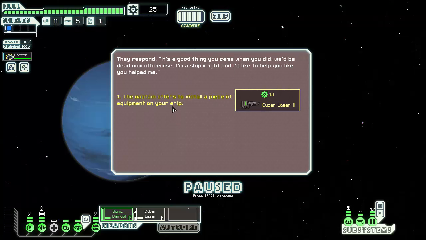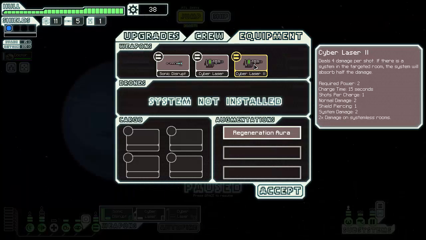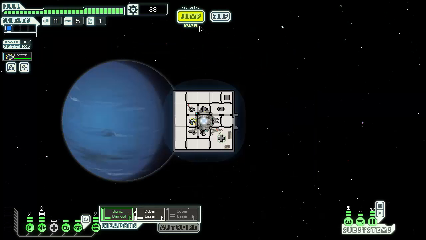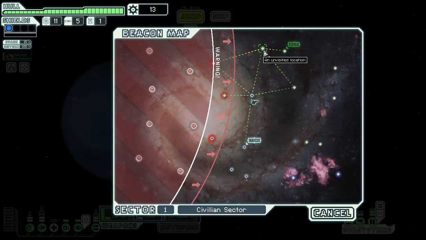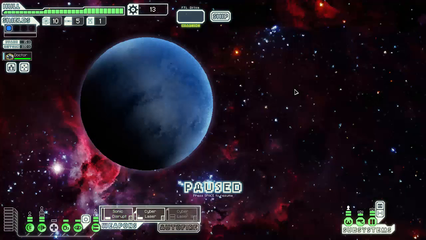Cyber laser 2. Deals 4 damage per shot if there's a system in the target. System will absorb half. So with this thing, I can actually do 4 system damage. Dude. That's kind of crazy. Alright, let's carry on.